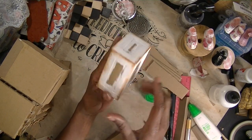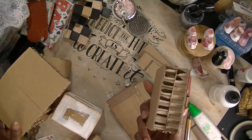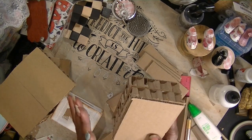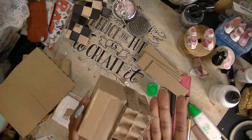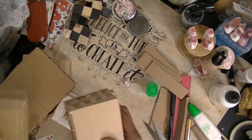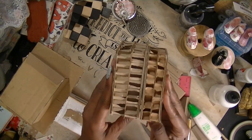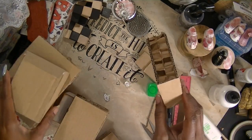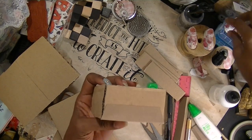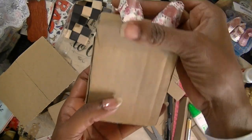These blocks are real easy to make. You can make cubes with them using this same technique - just cut it like a three by three and put them together. You'll need three pieces to make a cube. You only need two to make a block. As you can see, my stuff comes in different sizes - this one is smaller than this one. This one is an AT block - it's a little thicker, and I want to do them this size because I want these little shoes to sit on the top.